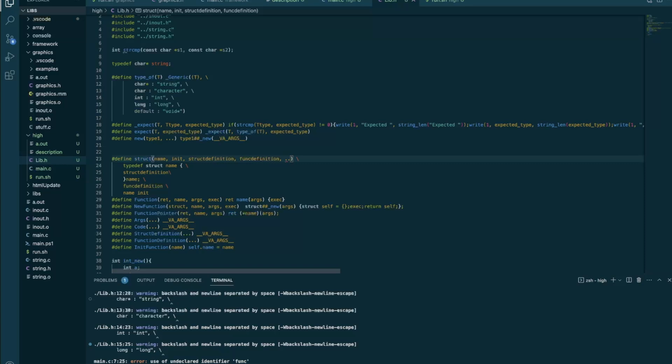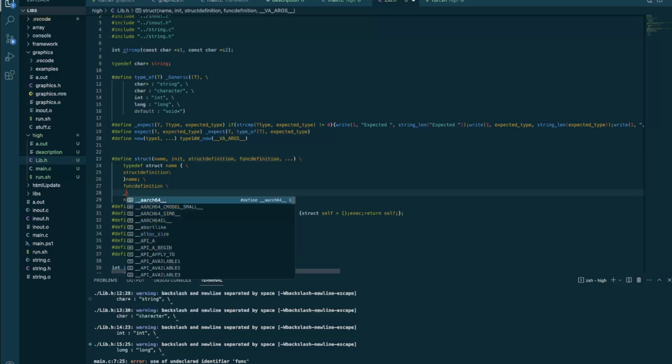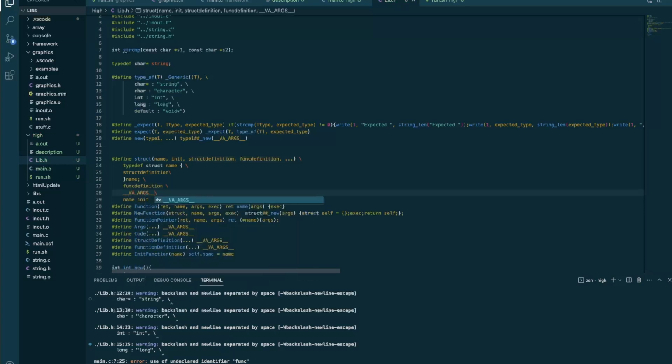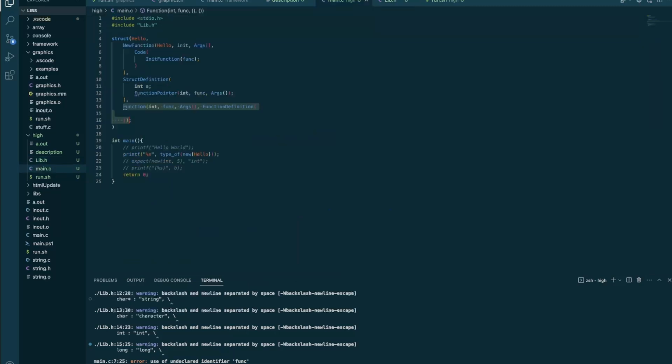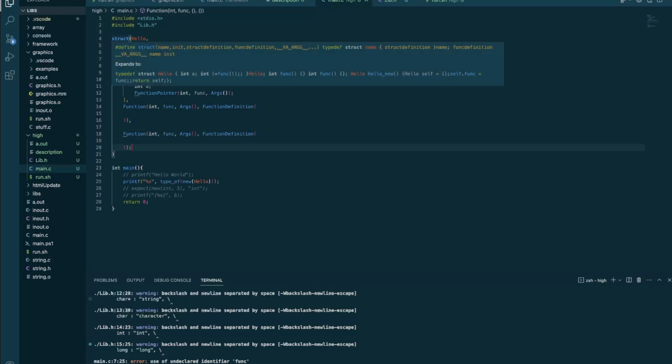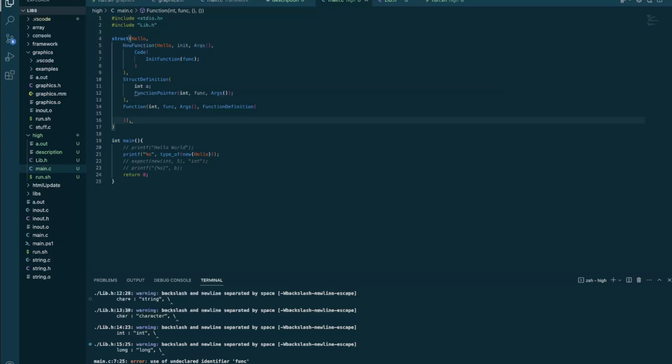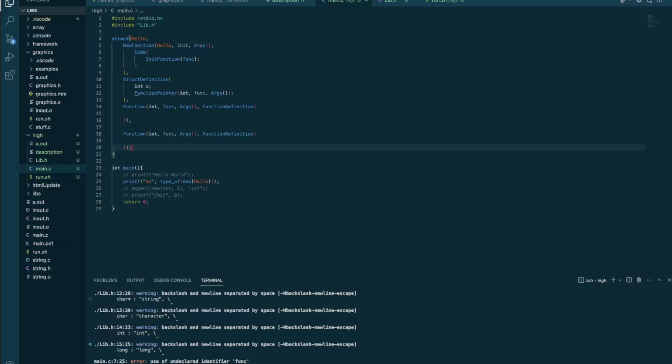So that's why I'm just gonna put VA args. So the only thing that you can do past this is just more functions. And that would work. Well, I mean, it wouldn't work in real life because we have more than one function. Wait, what did I just see?